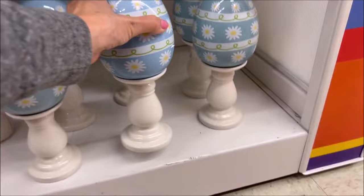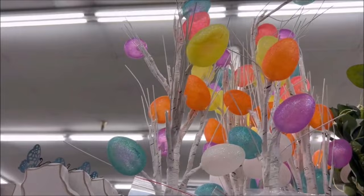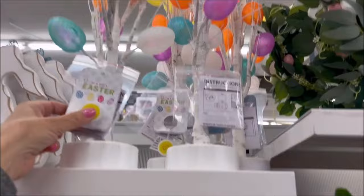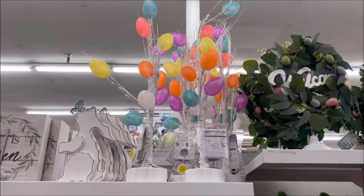They got the little egg over here — it looks like it's an egg on a candlestick — for $7.99. Very cool. And over here they had this cool egg tree with lights — it's like an LED egg light tree — and it's $17.99. That will make a great piece in your house. And we have 'He Has Risen' with a cross, a picture over here for $4.99. I love that.